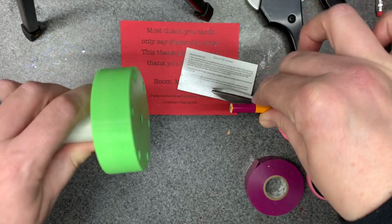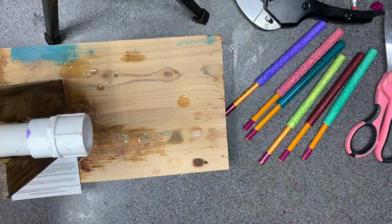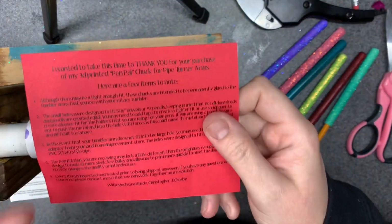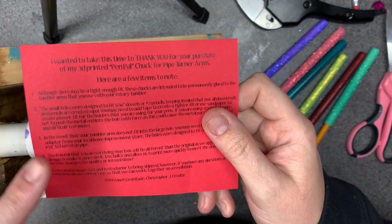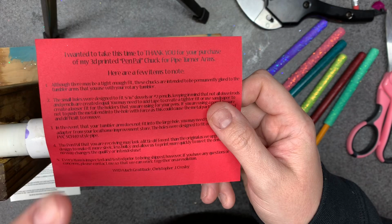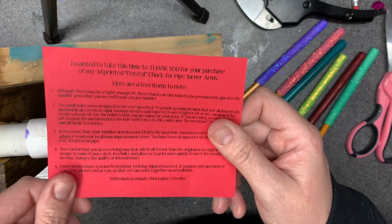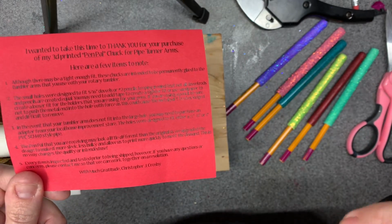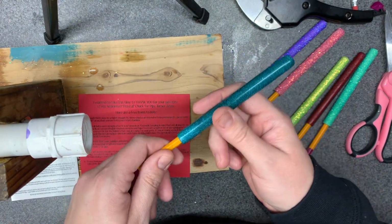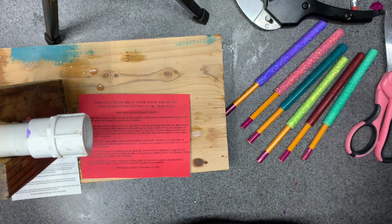That'll be a little easier once it's actually secured to my turner. So let's add it to the turner and give it a whirl. So one of these days I'm going to learn how to pause and read instructions. It totally says on here that it should be a tight fit, but sometimes depending on the gauge of the dowel rod or pencil, you may need to sand or add a little bit of tape. Totally says it right there. So depending on the pencil, you may not have to add the tape. And I can actually vouch for that because sometimes the pencil goes way up in there. And it's never made sense to me, but now it does, because if the pencils aren't equal, then duh.